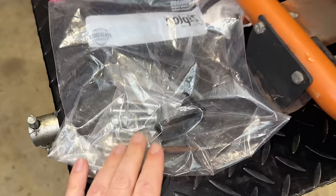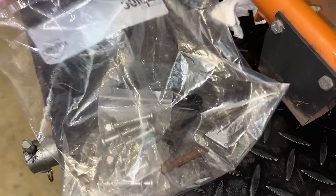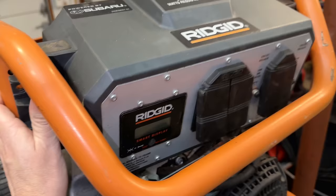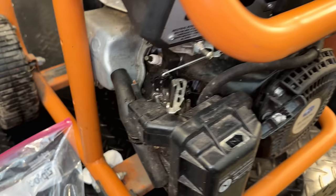Thankfully, I did get a bag of hardware with this machine, so hopefully everything we need is in here. But one thing I am noticing is that we have the boot for the spark plug right here. Luckily, this is just a screw-on boot, so we should be able to reattach it to the wire without too much issue. Anyway, before we do that, I actually want to get a couple bolts back on this control panel to hold it out of the way, and then we'll fix the plug wire and boot, get a little bit of fuel in there, and pull it over.